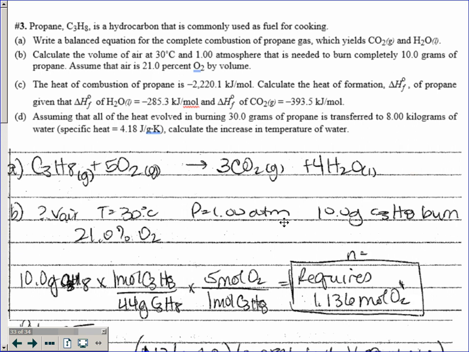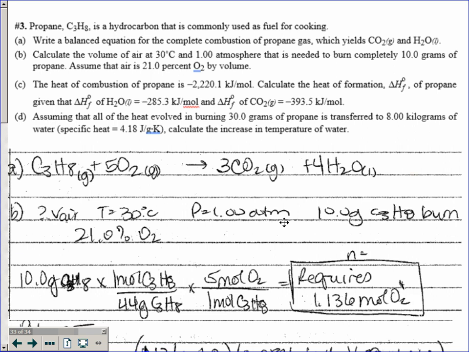So you have your combustion equation of propane. So you have a 1 to 5, 3 to 4 ratio, depending on how you write it here. It told you specifically gas and liquid because states of matter and thermo. And after that, so you got 1 point for that equation.